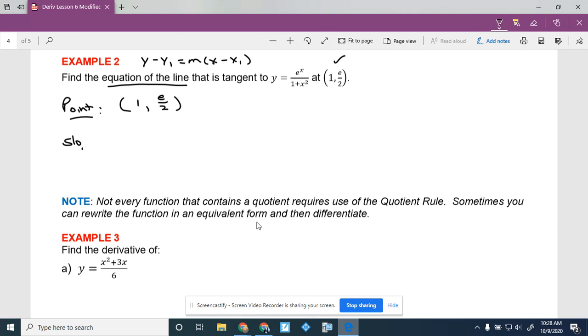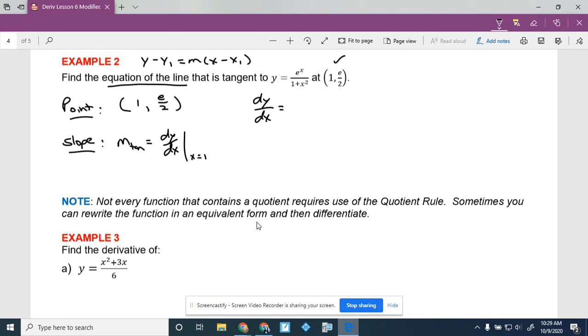So now I have to get the slope. I want the slope of the tangent line, we'll call it dy/dx, specifically at x equals 1. Okay? So before I do that, I'm just going to get dy/dx. So in other words, I'm going to get the slope producing machine first. So, all right, how do I do that?